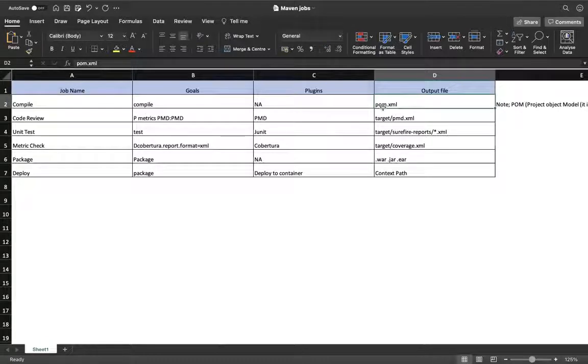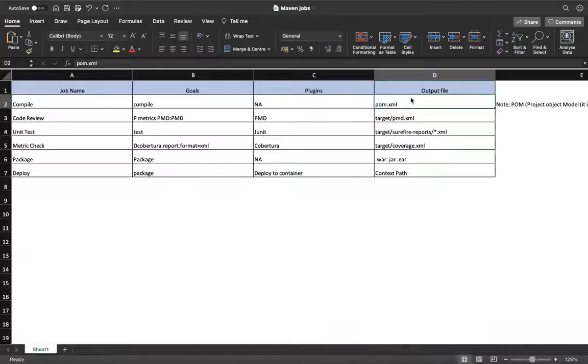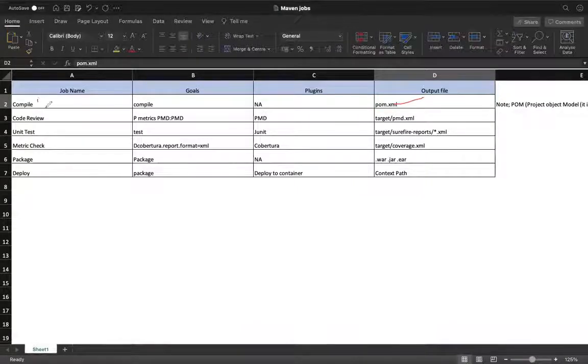No, that is the pom.xml. It is the dependency. Inside the pom.xml, these syntaxes are available. So the code review will go and check this pom.xml. It will redirect to your actual code.